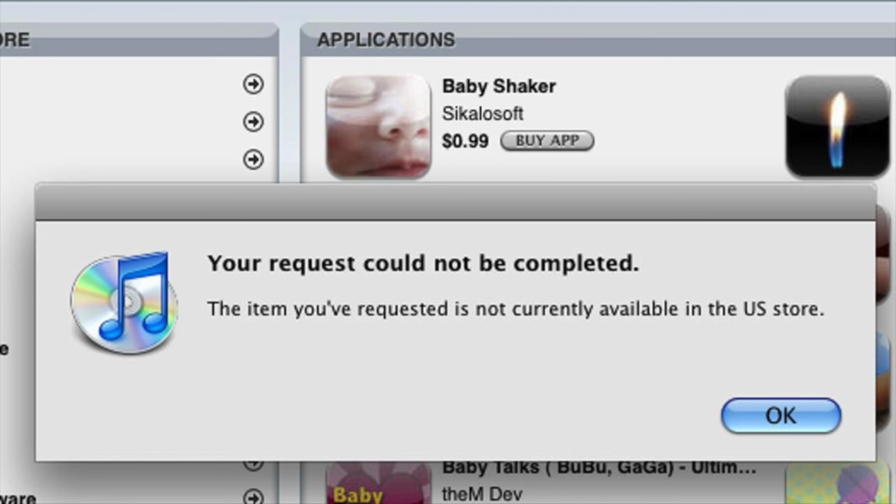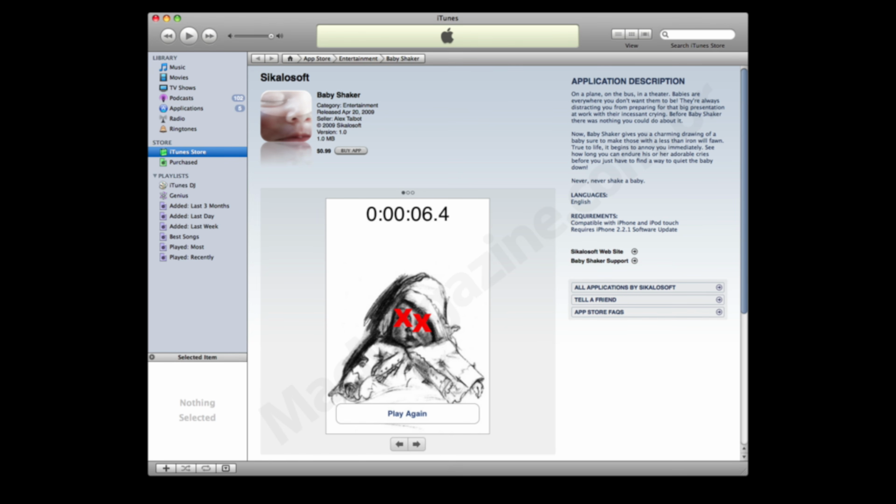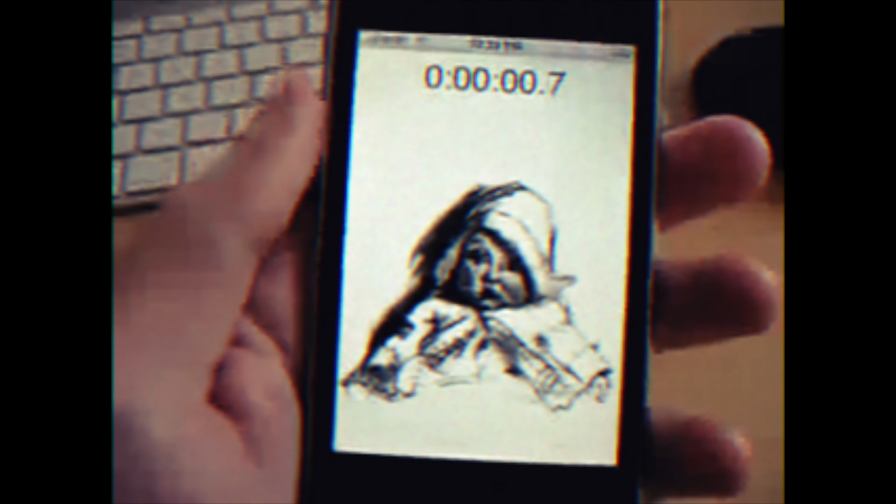One day later, Apple pulled Baby Shaker from the App Store. The app would reappear the next day before being taken down, this time forever. An Apple spokesman would later issue an apology in an interview. "This application was deeply offensive and should not have been approved for distribution on the App Store. When we learned of this mistake, the app was removed immediately. We sincerely apologize for this mistake and thank our customers for bringing this to our attention." The app's developer would respond to the backlash on their website. They admitted it was a bad idea and the app was greatly lacking in taste.